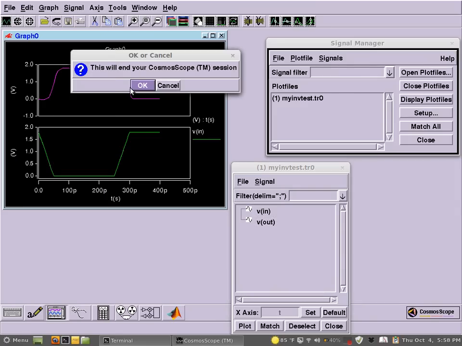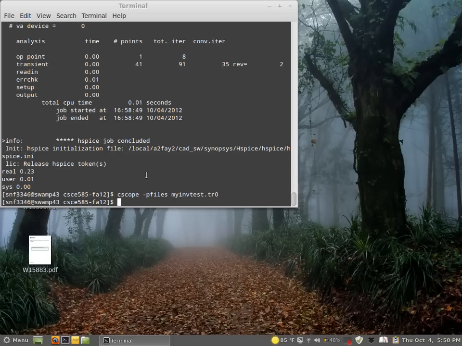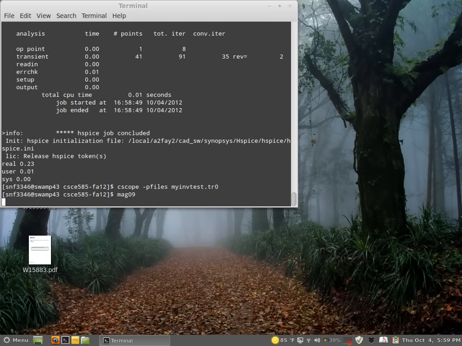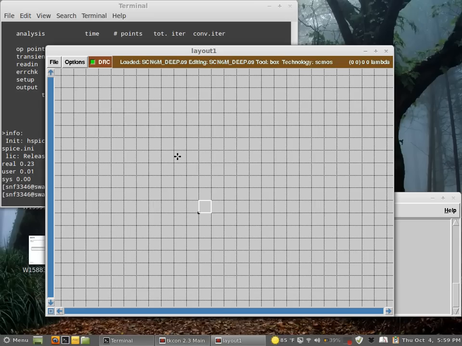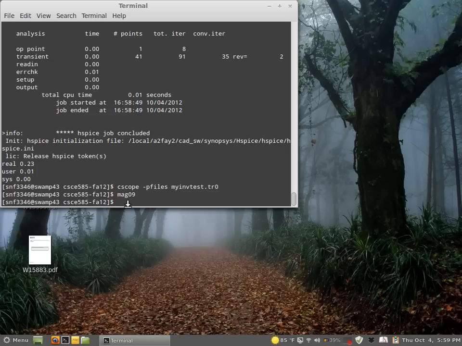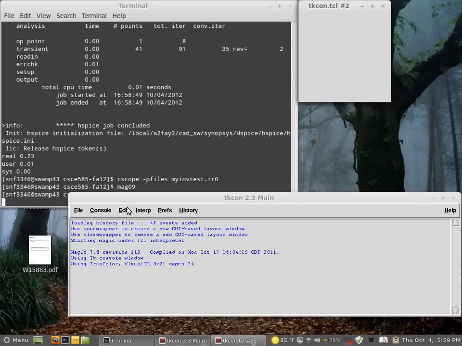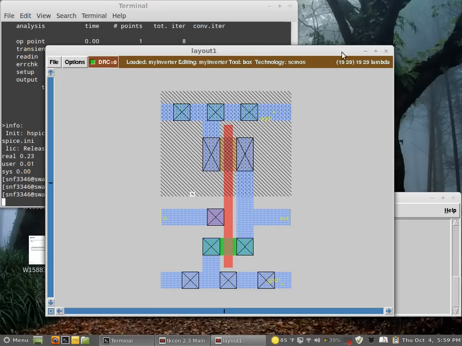So are you convinced that the inverter works correctly? Okay. One last thing I want to show you before we go. If I wanted to open my inverter again, I can do mag -9 my inverter.mag, and it will open it up.